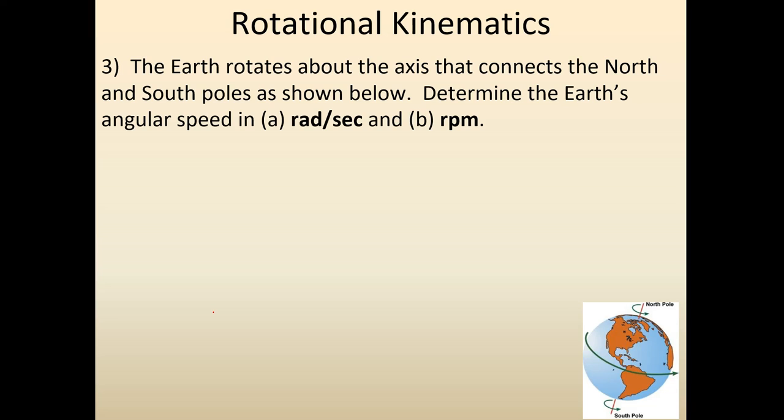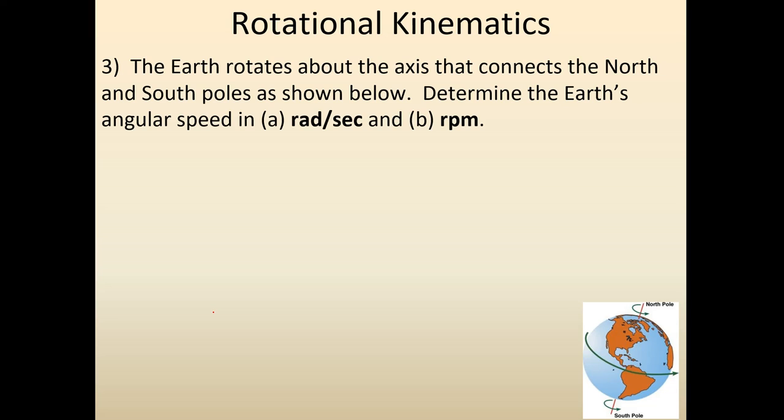All right. Now, for this question, the Earth's rotating, and we want to know the angular speed, both in radians per second and RPMs. Like I said, typically you're really only going to be focused on radians per second, but it's important to actually practice with RPMs because it does pop up every now and then. Maybe not in the AP, but you'll definitely see it in college and also just in general life. So let's start with the radians per second.